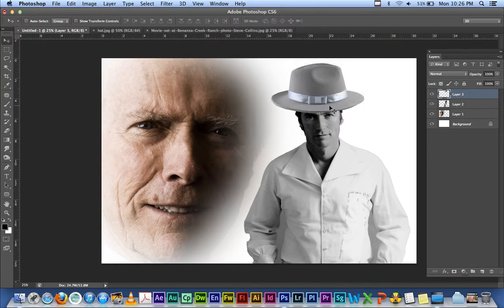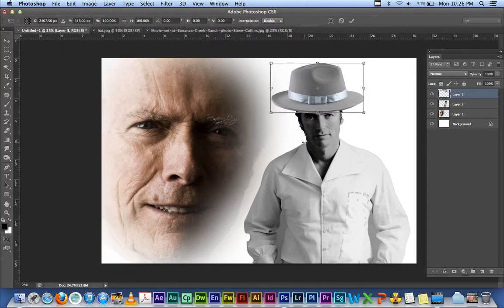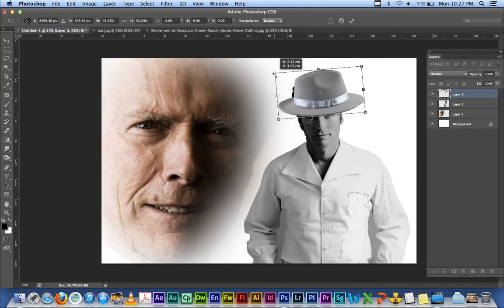If you find that something's too big, you can always choose Free Transform from the Edit menu or Command T. And that brings up this bounding box, I think it's called. And then you can do things like resize it with the Shift key. You press the Shift key down and then drag one of these corner handles. Or you can rotate it. And that makes it fit better. I'll just shift and drag that a little bit smaller.